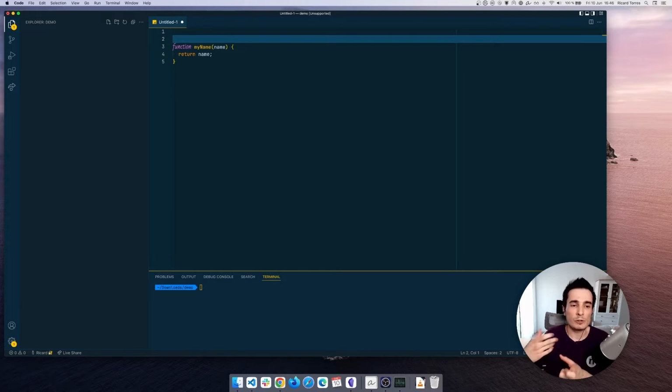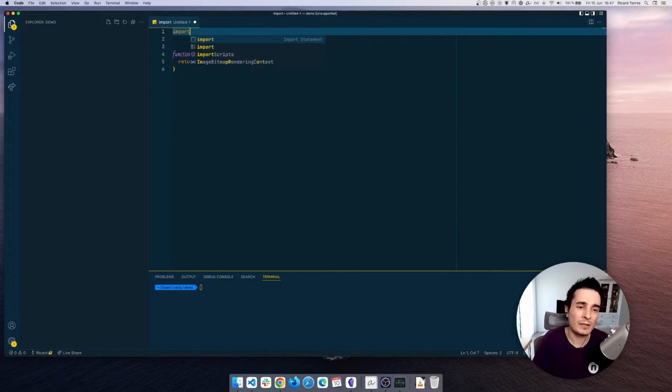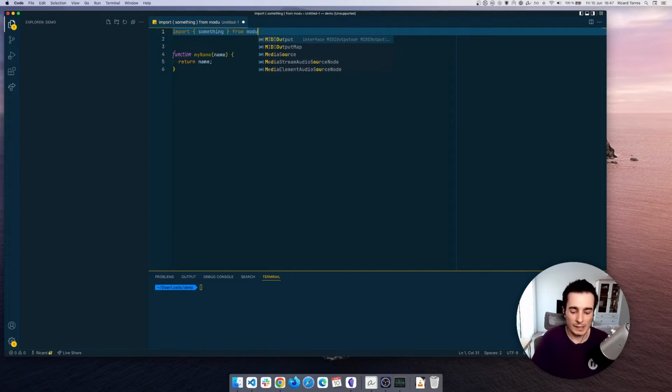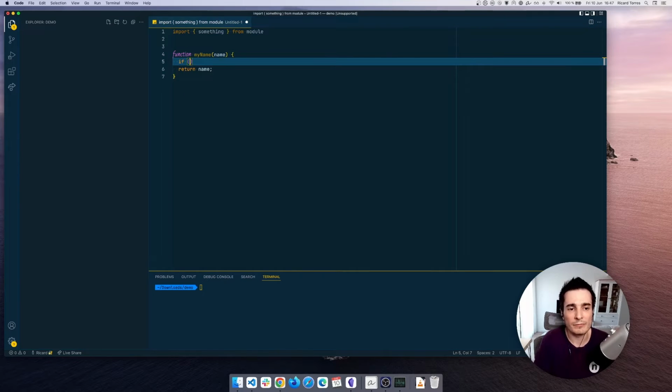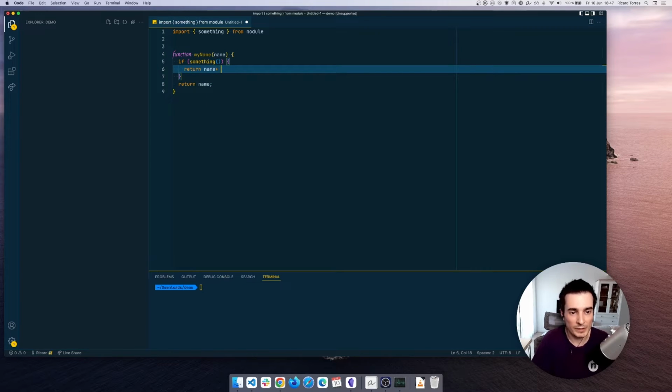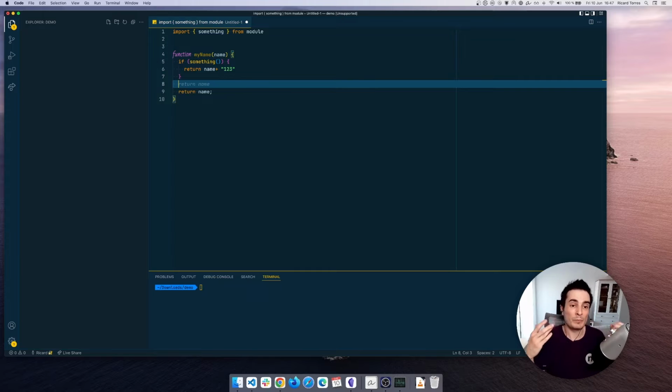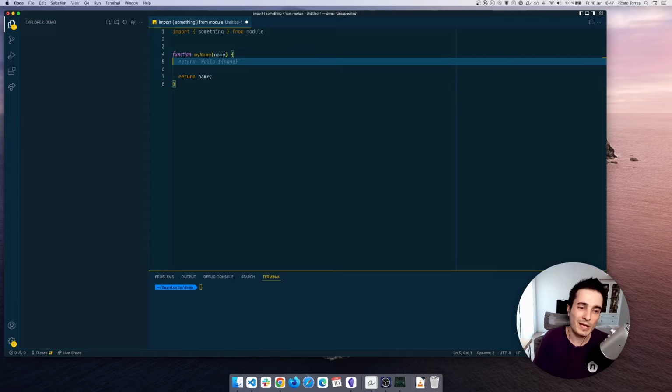So when you write your JavaScript, try to do that. But you know, it's not always possible. When you have things like, okay, I'm importing a function from a module, and then you use it in your code, like, if something function, then return the name plus something else. In this case, this function is not pure because you don't know what something is doing. You maybe in the future change the something function, and you're creating a side effect because you're changing effectively how the output of the myName function is behaving. You don't want to have these side effects. Sometimes it's inevitable, but as much as possible, try to use pure functions, no side effects, and beautiful code.